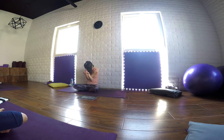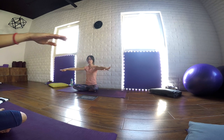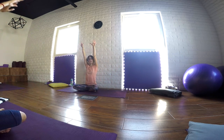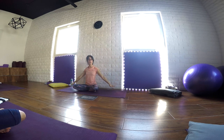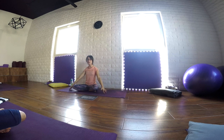As we inhale, we travel back to a neutral position. As we exhale, we release the arms to one line on the shoulders. And again, big circles to spread the circulation, to spread the energy in the upper part of the body — nourishing the shoulders, nourishing the chest, the lungs, heart space.